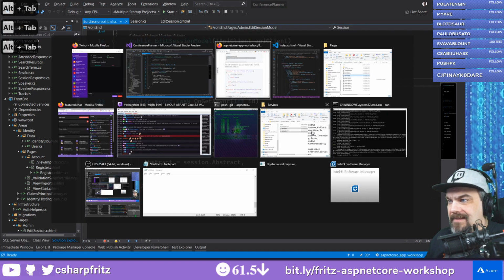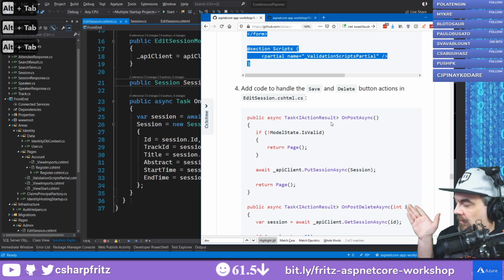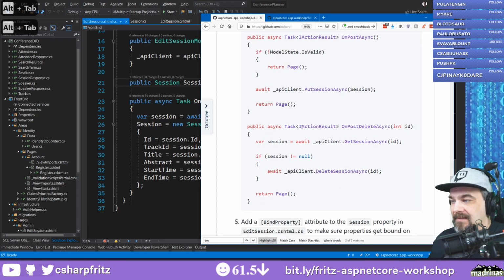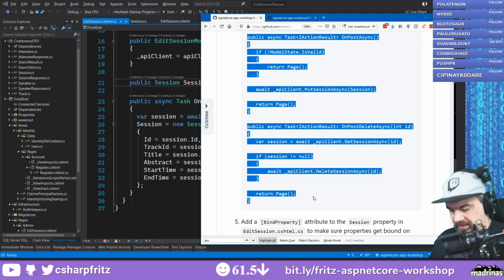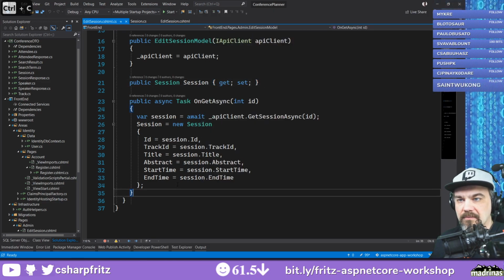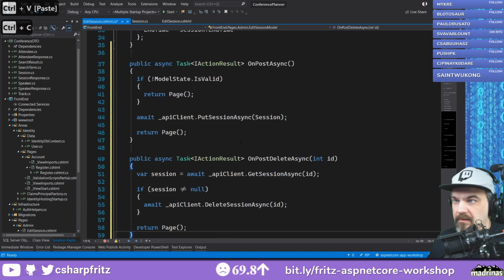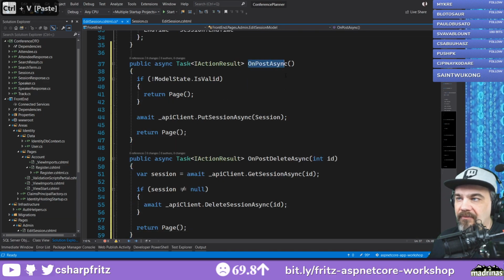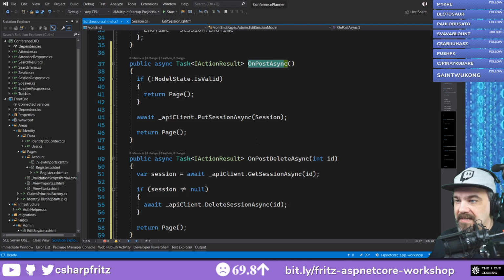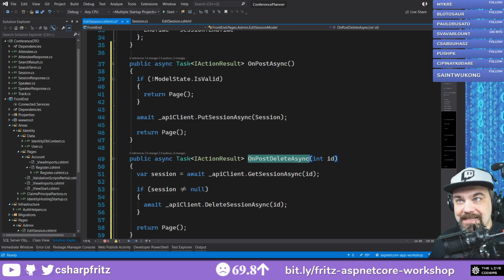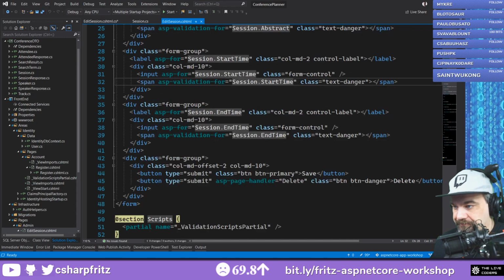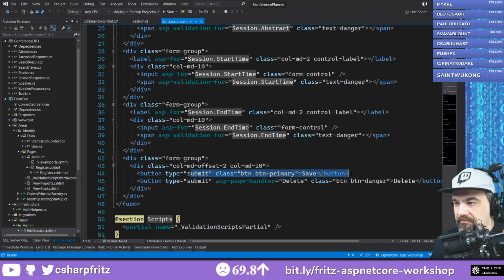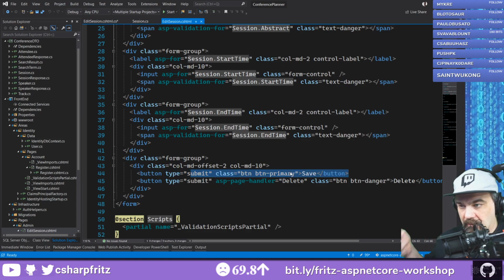So we still need to add the actions, the C# code that's going to handle a post and a delete. There was a question earlier about what if I have different buttons, different ways to get or delete or do other things. You have different handler names: OnPostAsync, OnPostDeleteAsync. Those come from the buttons. You have a button called save, and this is a submit, so it's just going to do a regular post.